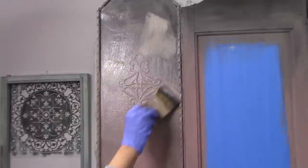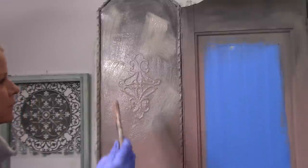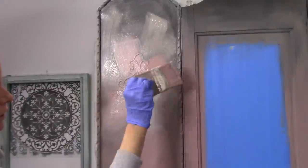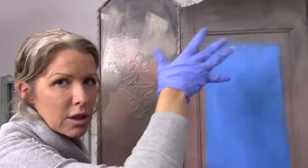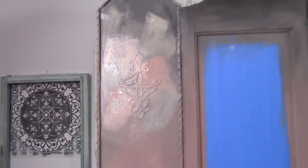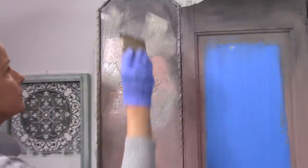Random. Some cocoa. Some of my Scandi pink. Just slapping it on there because we're gonna be meshing it together anyway. Graphite.